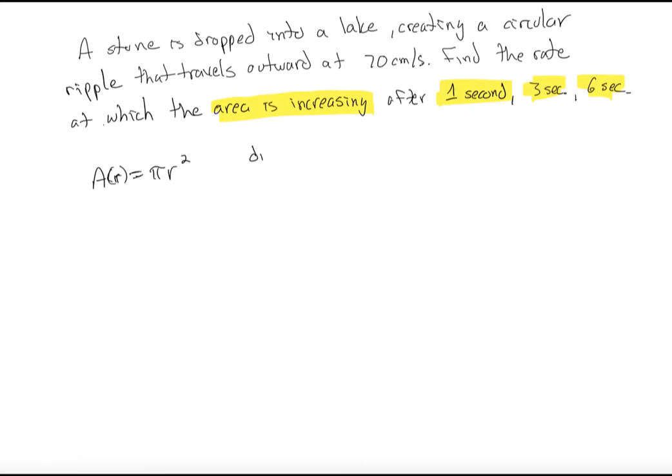How am I going to find dA/dt? That's what I'm looking for. I'm looking for the rate at which area increases per unit time. I can't take the derivative of A as it sits because A is a function of r. I'm going to get dA/dr here, which is not what I want. I don't want dA/dr. So we've got to figure out a way. How do we write area as a function of time? That's what we need. What is that equation going to be?